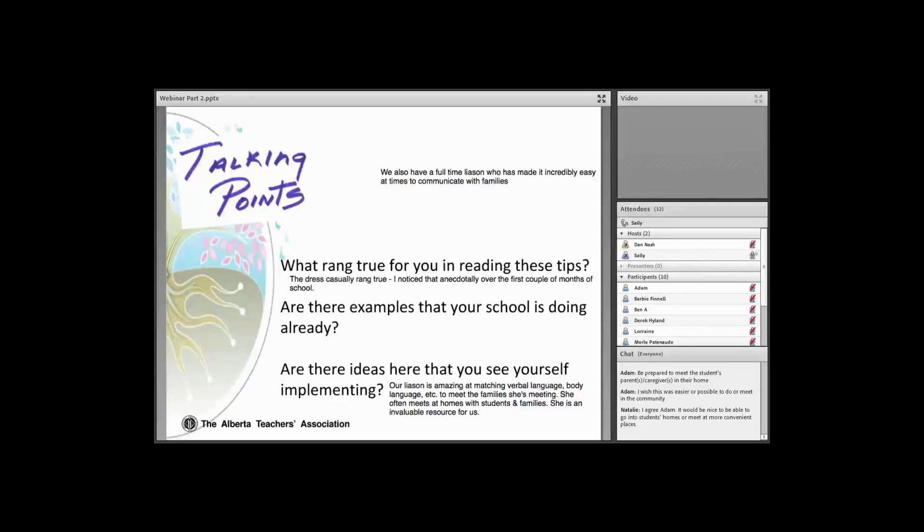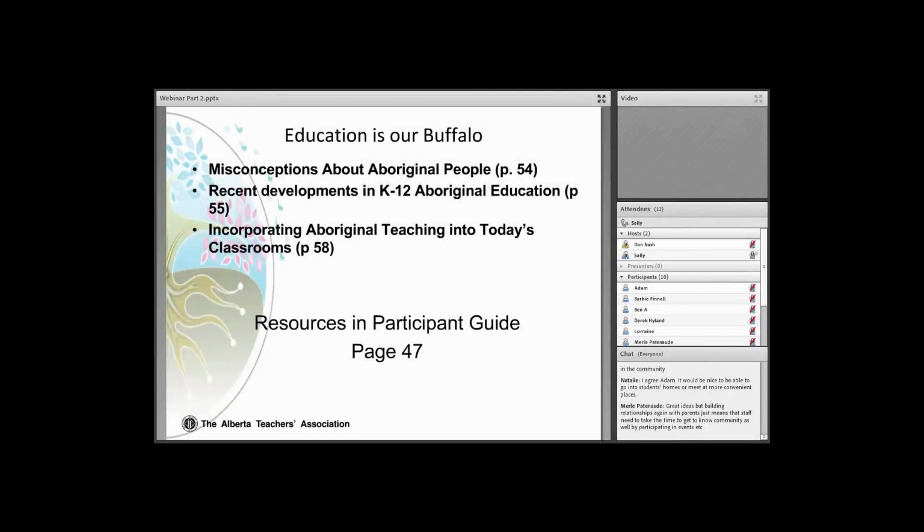Schools that have liaison workers, it sounds like a really great experience for your teachers and for the families at your school. That would be really great for all schools to have as well. Hi, Merle. That's a really great point. Thank you for sharing. When teachers do take the time to get to know the community by participating in school and also community events, that can build really powerful relationships between students, teachers, and families. So thank you for your suggestion.